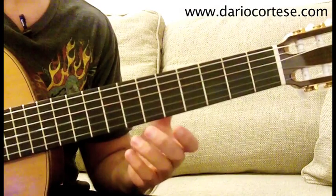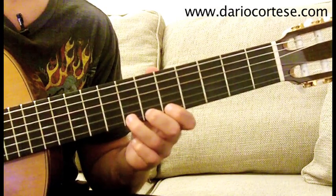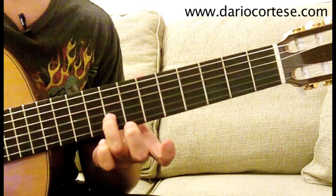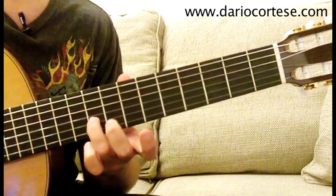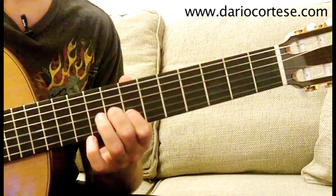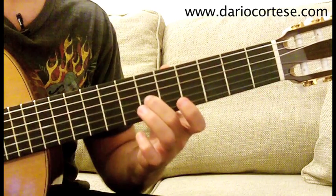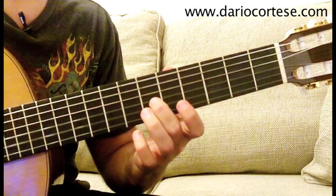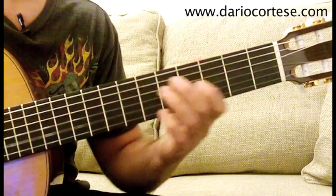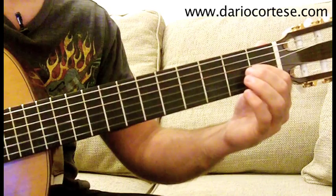The ending starts exactly like lick 1 in the main section. 7th on the top E, pull off to the 5th, 8th on the B, open E, 9th on the B, open E, 7th on the B, 8th on the G, open E, open B, 7th on the G, open B, 6th on the G, 8th on the D, open B, 1st on the G, then open bottom E.